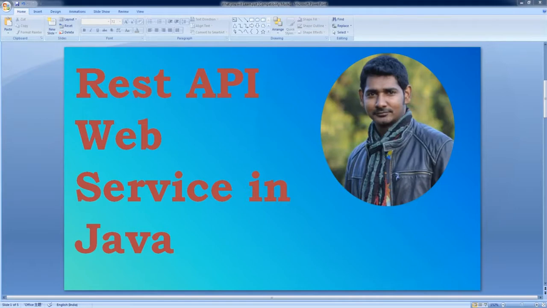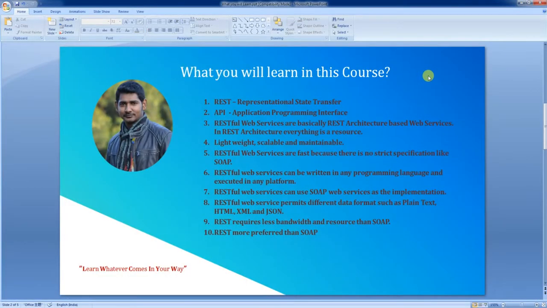This is what we are going to discuss today. What is REST API, why we are using REST APIs, how it is going to work, and what is the difference between the traditional web services and the REST web services. So let's see some important points about the REST API, why we are using the REST APIs. Give me a minute, guys. Just take out the points.